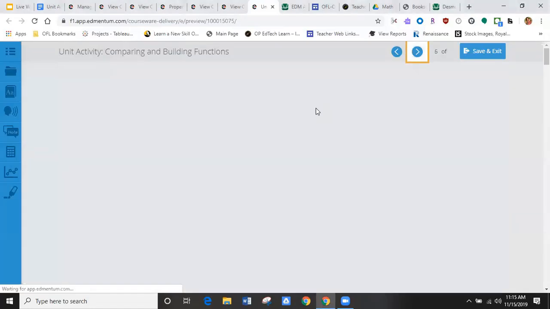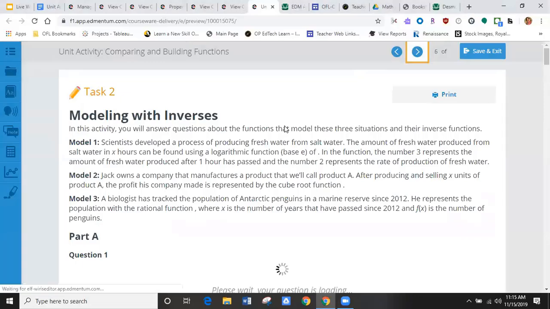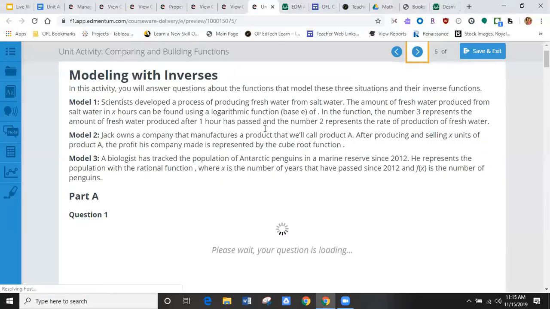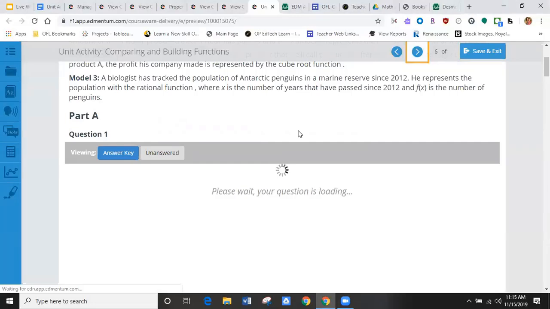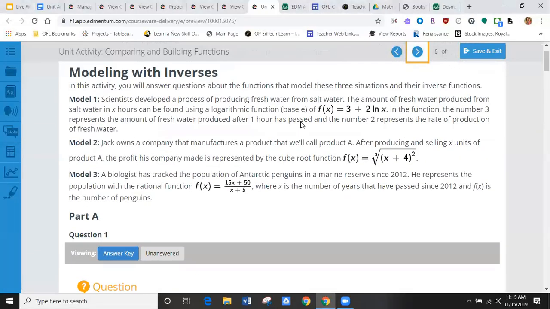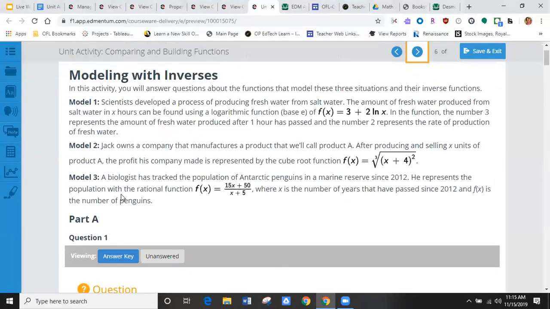And then the second task, task number 2, is modeling with inverses. So the first 3 questions go through finding the inverse of a function. It poses the situation here. The first function models the process of producing fresh water in X hours.